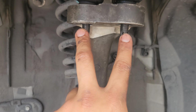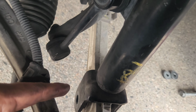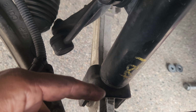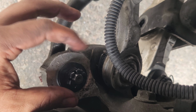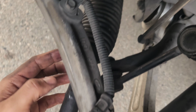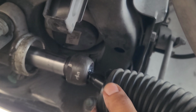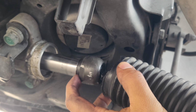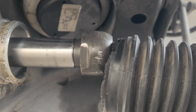All right, guys, so like I said, I got these two out here, the two nuts, the pins, the nut and the bolt that go through the middle that hold the strut, the pin and the nut that hold the outer and inner tie rod end. I took off the boot. As you guys can see, I'll show you guys underneath. I don't have that little yellow plastic spacer, you see. I don't have it on. It's supposed to be right here. I guess it doesn't really do much, but I mean, it's there for a reason. So I'm gonna put it back.